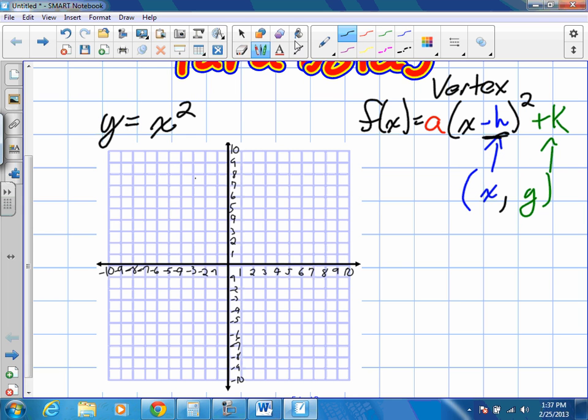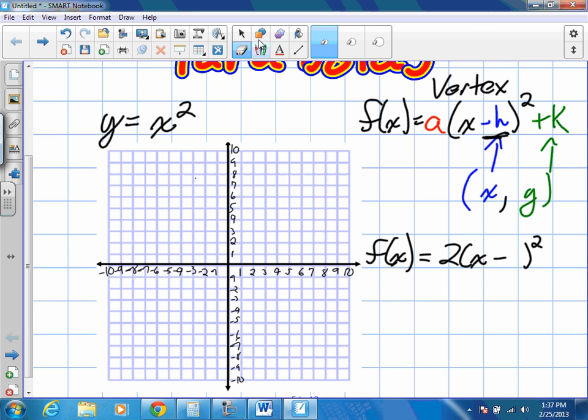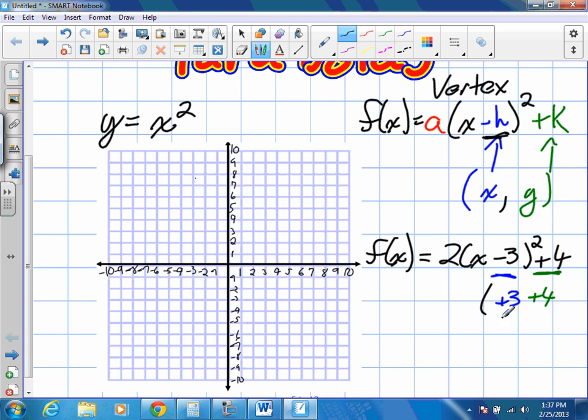Okay? So, for instance, I know you guys are used to seeing this by now. Let's say we had something like 2x minus 2. No, let's use different numbers so it doesn't get confusing for you guys. Say (x minus 3) plus 4. Okay? What that means is the vertex wouldn't be negative but positive 3, the x value of it, and the y value is still positive 4. So that's why they call this the vertex form. It's very simple to see where the vertex is, and in this case that would be at 3 and 4.